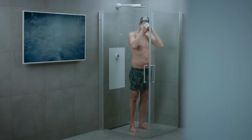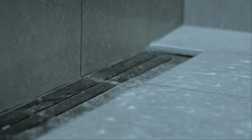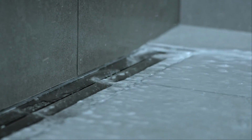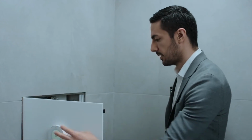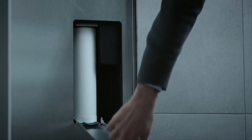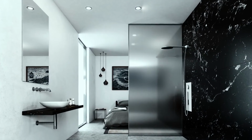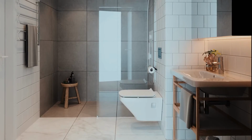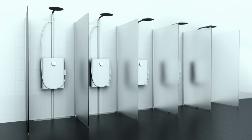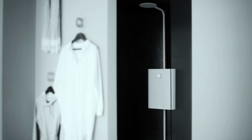Only contaminated water is exchanged immediately. The rest is recycled. To keep things hygienic, the filters are exchanged every 200 showers or so. The filters are easy to exchange and hold around 20,000 litres, so a family would need to replace them around 3 times a year. Majubi's shower system has already been installed in several hotels, as well as in hospitals and gyms. That is, wherever a lot of people shower, and hygiene is especially important.